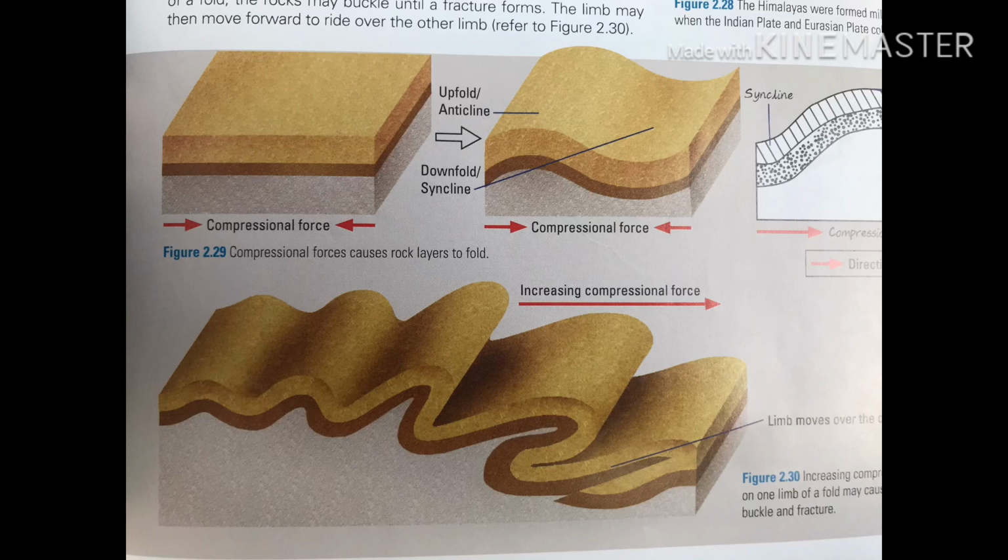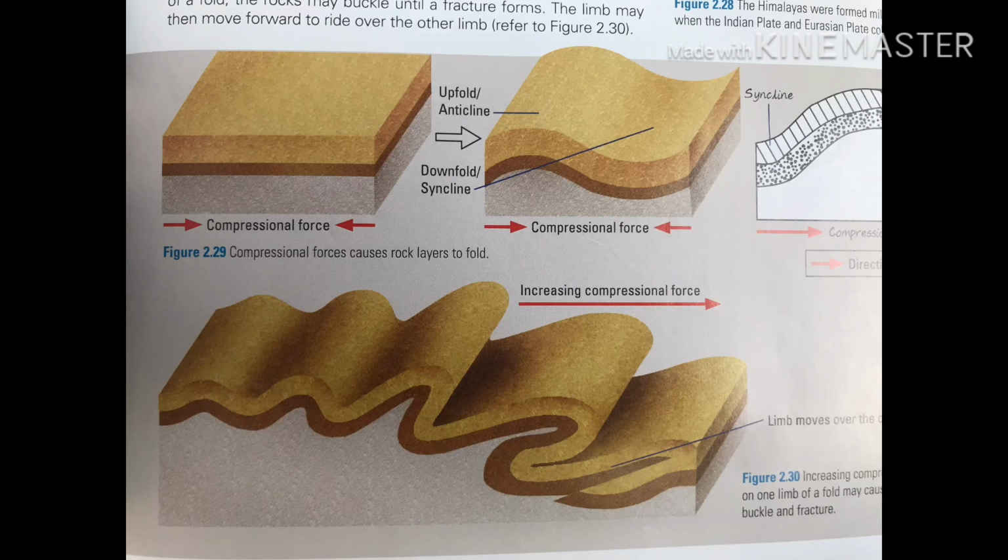Key to the concept of fold mountain formation is the idea of compressional force. So when you have convergence between plate boundaries, compression against the two plates will force whatever is in the middle, whether you have sediments or you have a less dense layer that will not subduct, in the case, most of the time, is the continental plate. You will have folding forming.